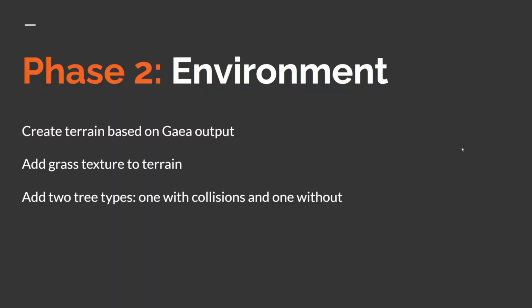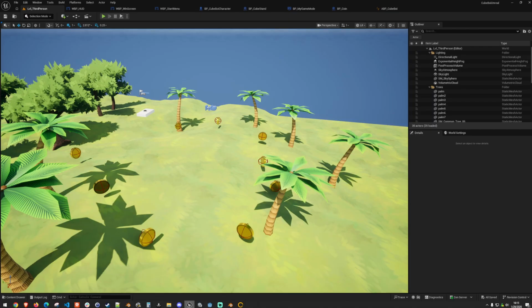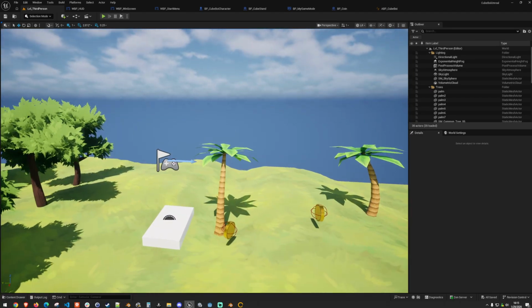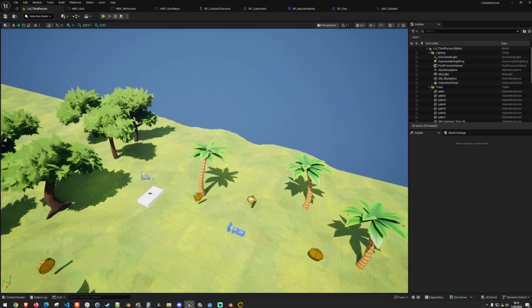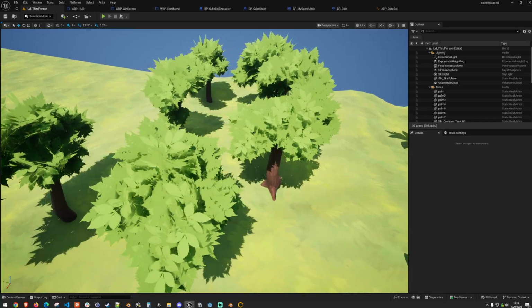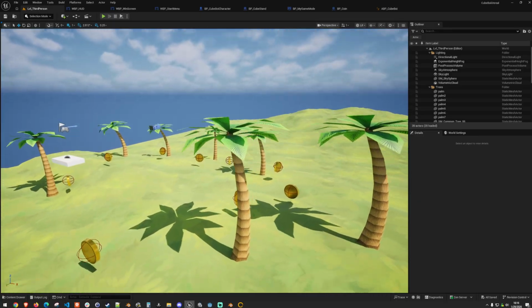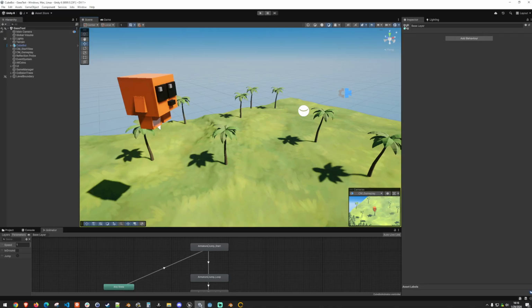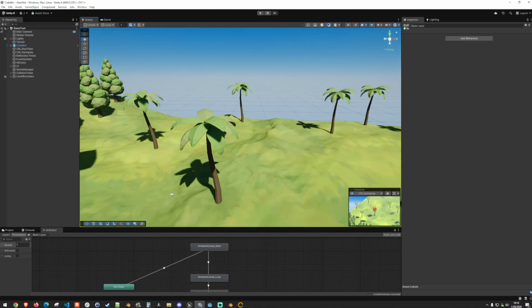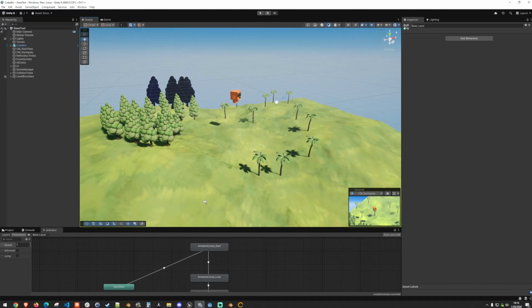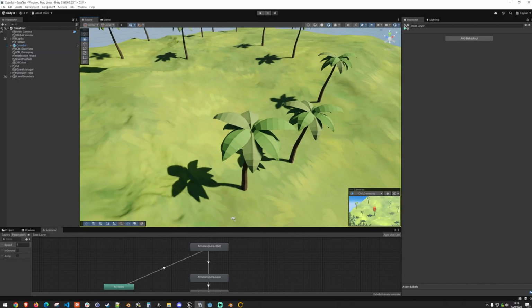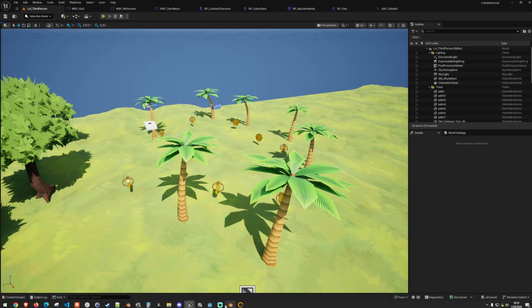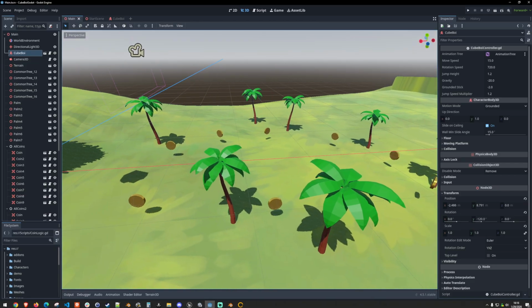And going back to the slide, the last thing I wanted to mention was just the trees. I did not model these trees myself. I went to the asset store for all the corresponding engines. This one right here and this one right here are from the Fab asset store. And if I go to Unity, these are both from the Unity asset store. And this was actually in a format that was importable into Godot. I think it was just an FBX, right?